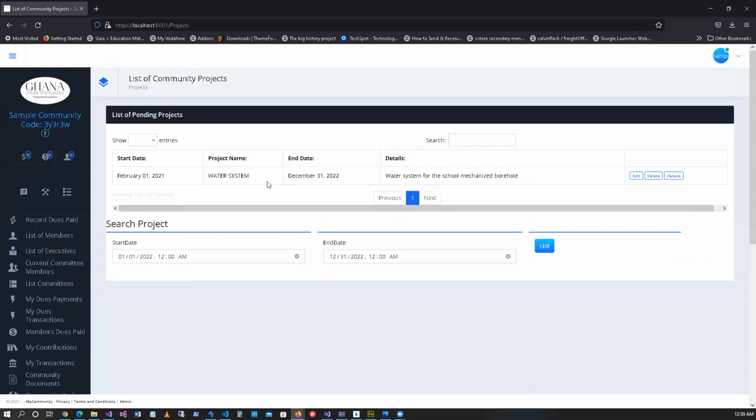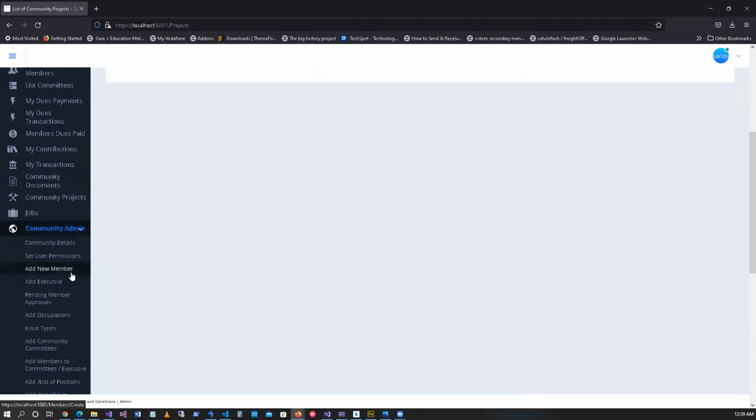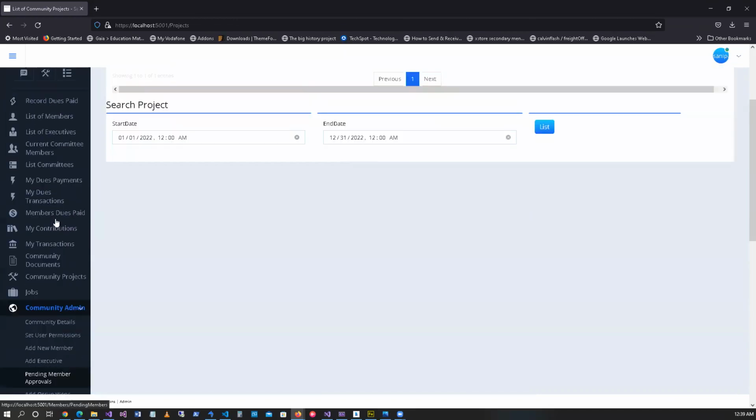So the date it is going to end, and the details of the project. This one is only the admin who can actually add projects. So we have the admin section, I'll come to the admin sections later. Add projects. Then we have the jobs.